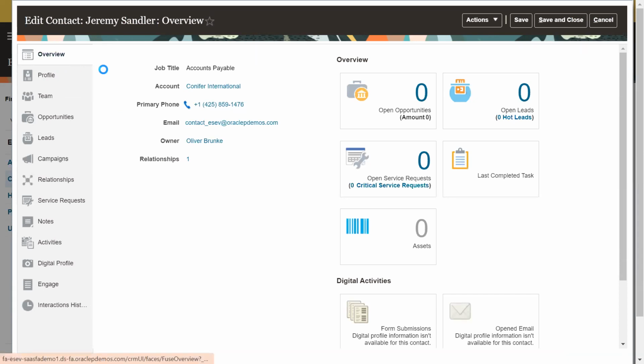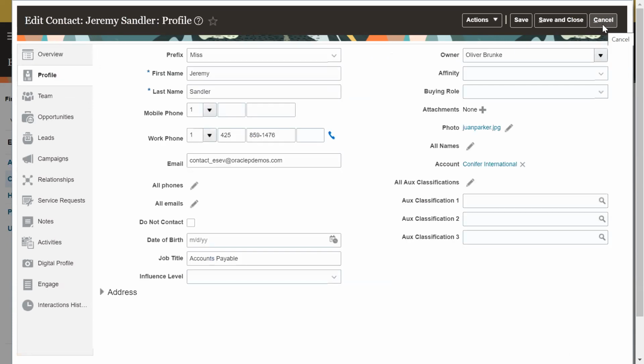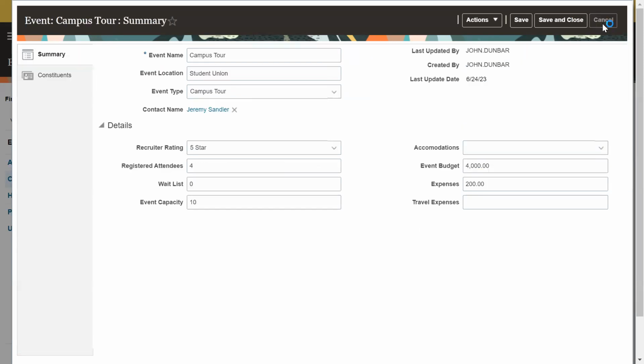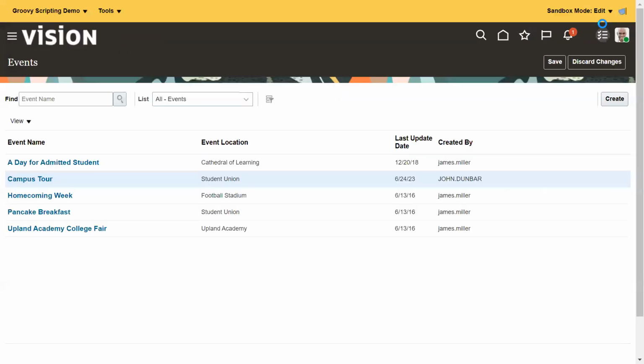So this is the contact details page. Okay. Now, this is how we will create and expose DCLs, right?